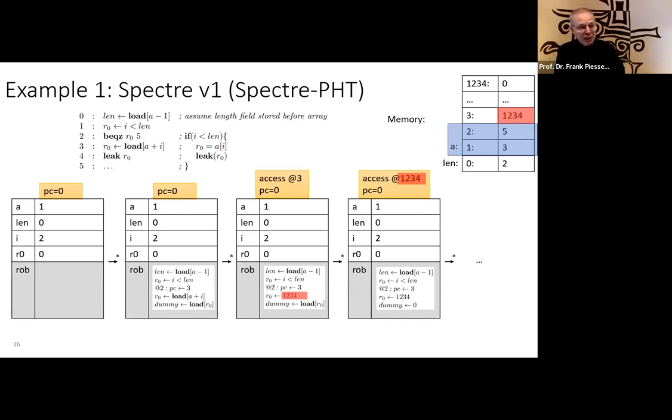So this is the classic Spectre v1 that probably many of you have seen in one form or another. So this is how it looks in our model. You see here a memory that has some public data structures, like a public array A with a length 2. And somewhere else in memory, it has a secret that I marked in red here, where I put it right next to the array, but it could be anywhere in memory. The attack would work wherever you put it.